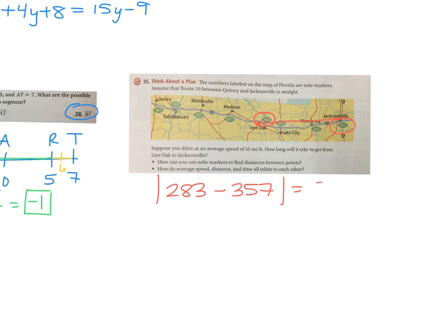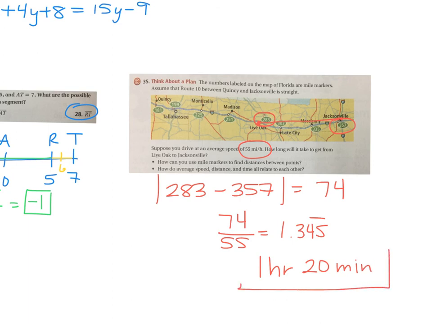So that's 74. So what you're going to do is take that number and you're going to divide by the 55 miles per hour. So 74 divided by 55, and you get 1.345, and that repeats. So about 1.3 hours, which is really 1 hour and about 20, they call it 21 minutes, but just somewhere in that ballpark is great. Or you could even just leave it like that and put hours behind it. 1.345 hours would be fine. I hope that helps.